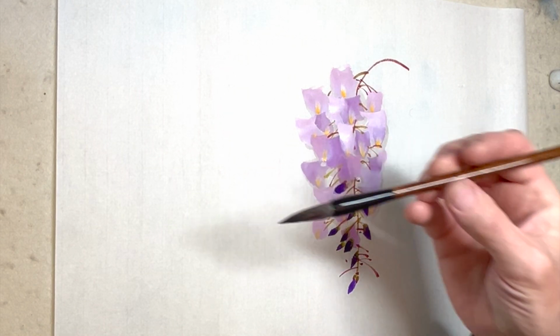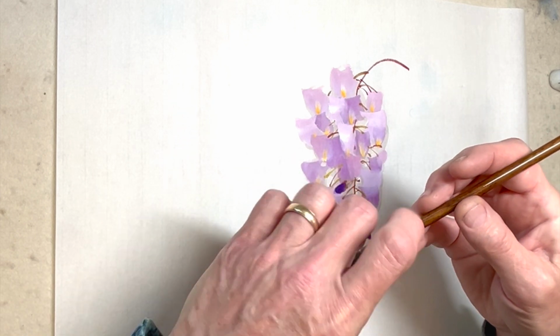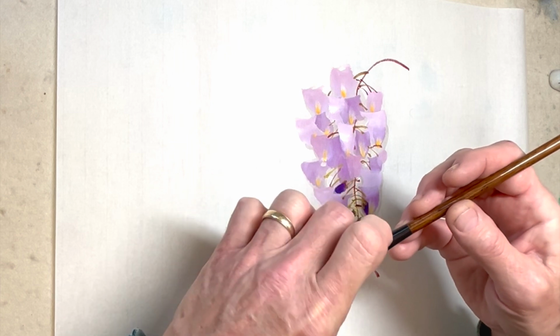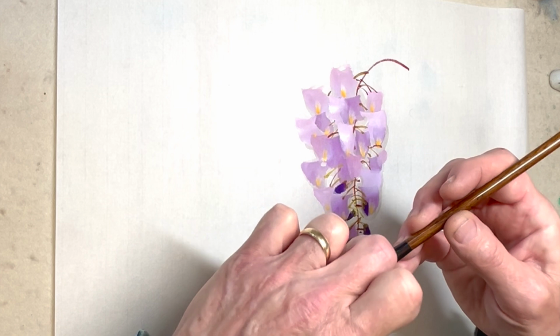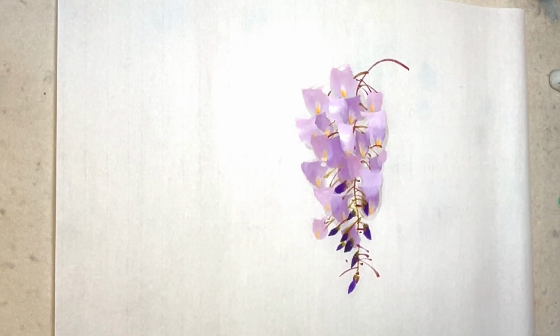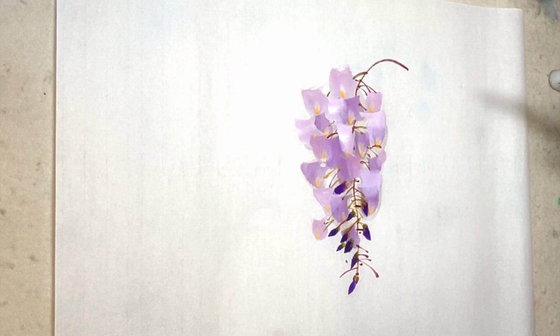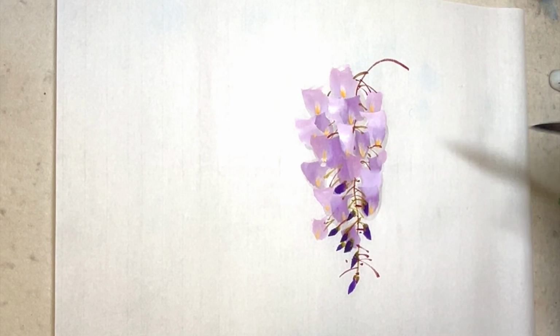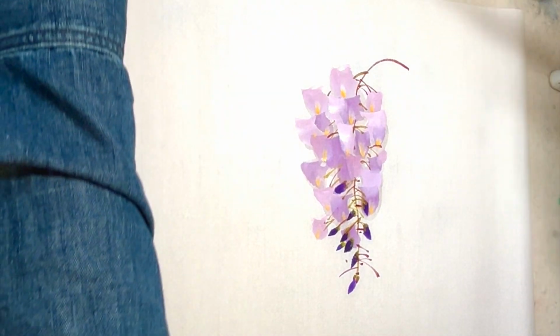Jumping in now with my dark hair brush. Generally speaking, the darker the hair on a brush, the stiffer it is. The softer goat or sheep hair brushes are quite soft. So this is a nice dark hair brush. A mixed hair brush is fine too. Something that comes to a point that has a little stiffness to it. We're going to use this for the vine and the leaves themselves.